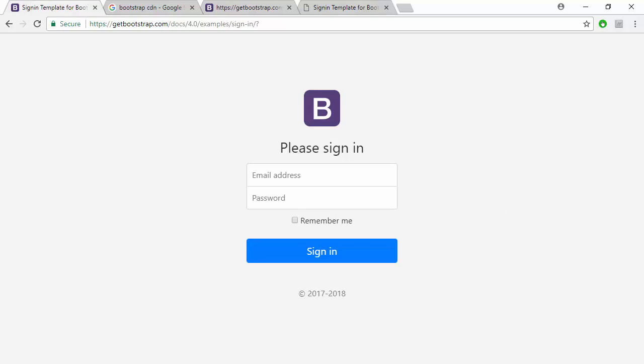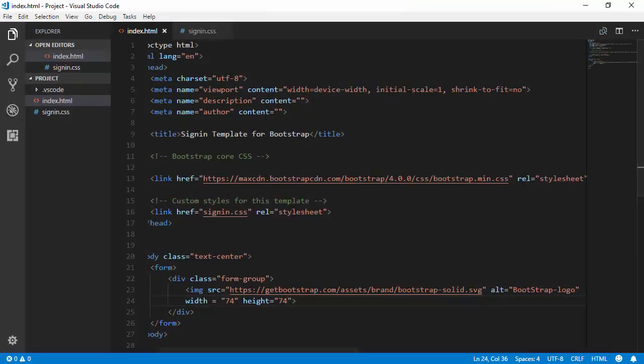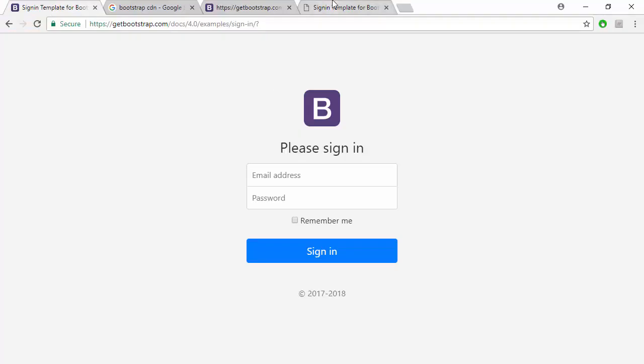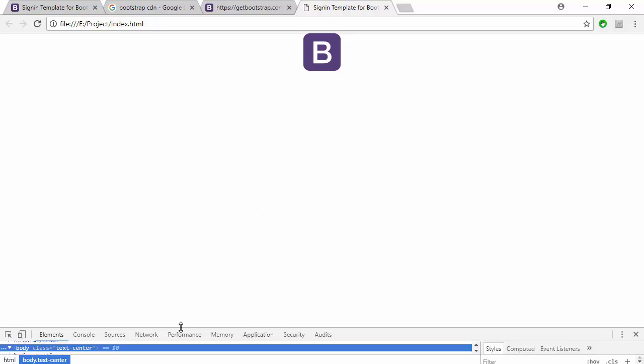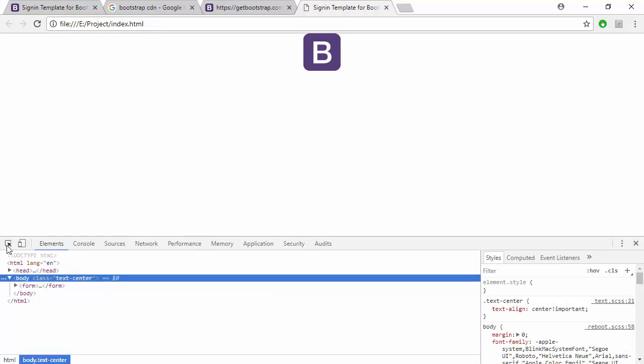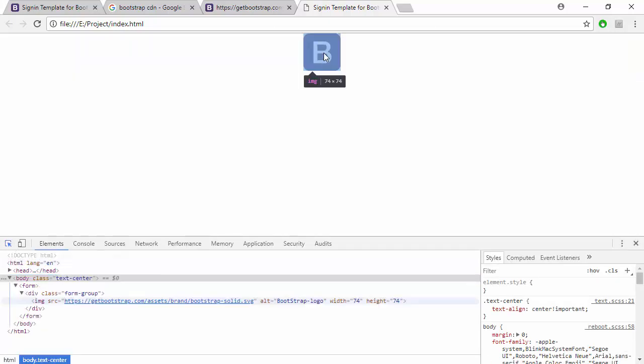Once that particular image is done, I would like to do some styling over there. If you go over here and press F12, your developer tools will open up, and you can click this arrow mark and select the element.